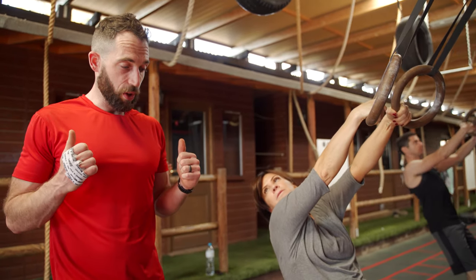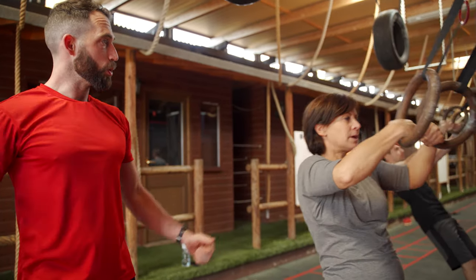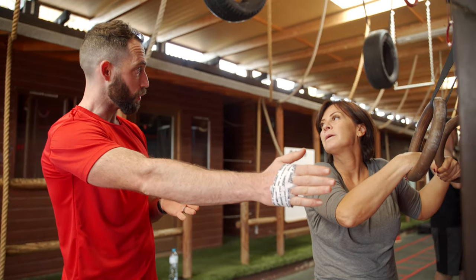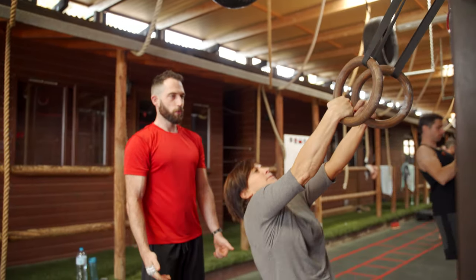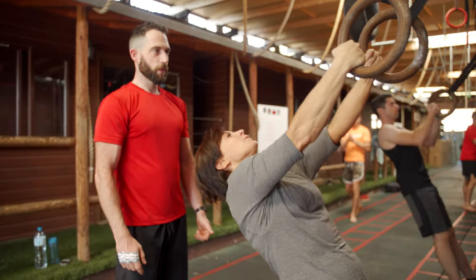So what we can't afford is to lose energy or efficiency going out wide. So we're just trying to make it as smooth as possible. Like with the gymnastics, you want to go from A to B as smooth and cleanly as possible. But initially, obviously, there's lots to think about. Just get used to that, but keeping elbows nice and tight to the rib cage. Best one yet. Good, really good. Let's have two more of those.